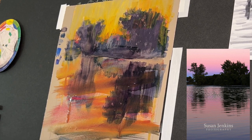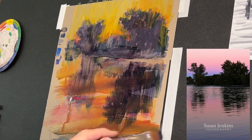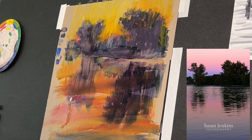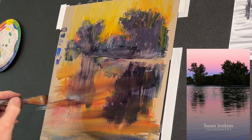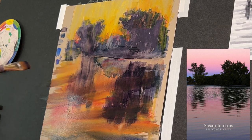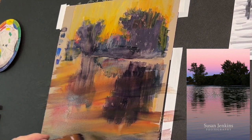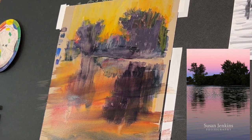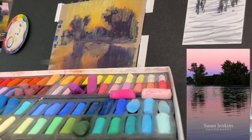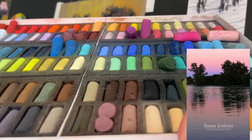soft pastels. Now, of course, we need to let this dry first, and I'm going to be using, I think, primarily, other than one Terry Ludwig dark or a couple of darks from another set, I'm pretty much exclusively going to be using the Sennelier pastels. I love Sennelier pastels. They just have such beautiful color, and they performed beautifully on this Pastel Premier surface. Now, this is the Sennelier set.